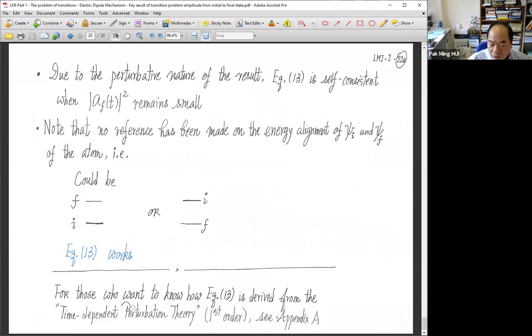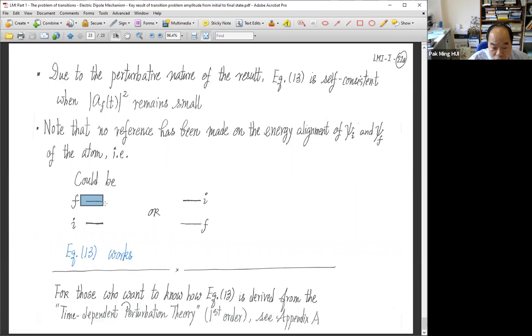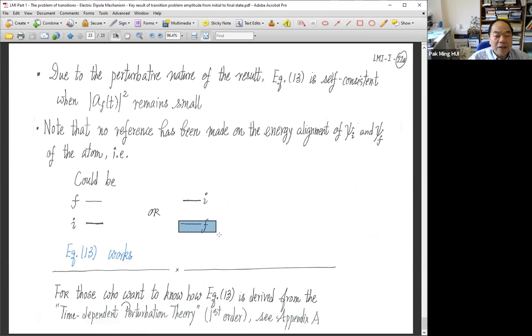So finally, I already hinted at that. That equation works. I'm just calling this initial, I'm calling it final. I haven't mentioned anything that the final should be of higher energy or of lower energy than the initial. That is to say, 13 works both ways, general, okay? So that is the poor man's way, okay? There will be an appendix A I will do after the break. And then the next part, the formal part, okay?